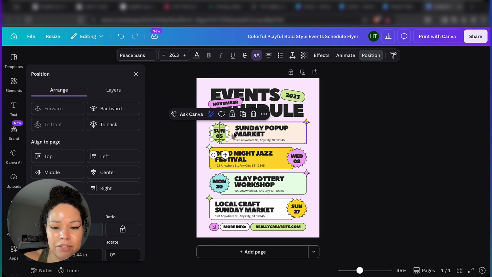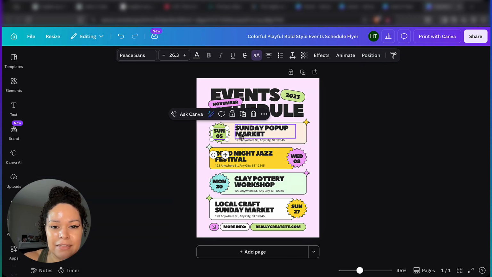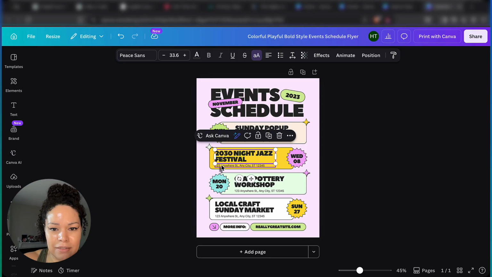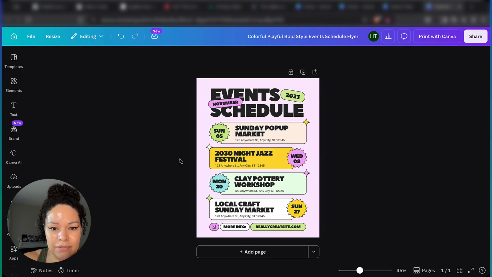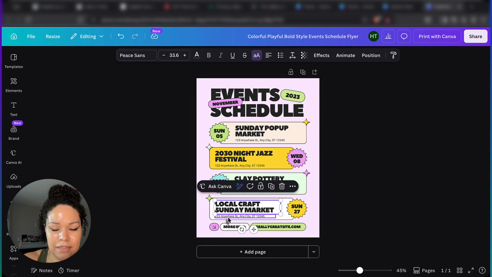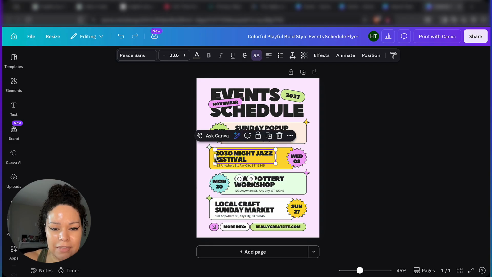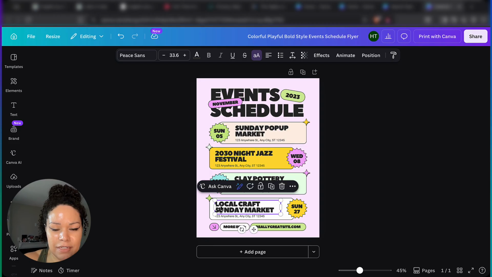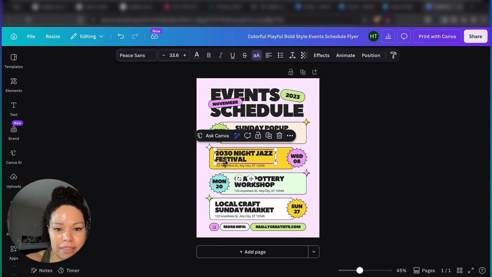And then in terms of the space that the font is taking up, it's quite different. Here it's more pushed to the left. Here it's in the middle, and here it's to the left. You can tell that this text here and this text here is aligned.